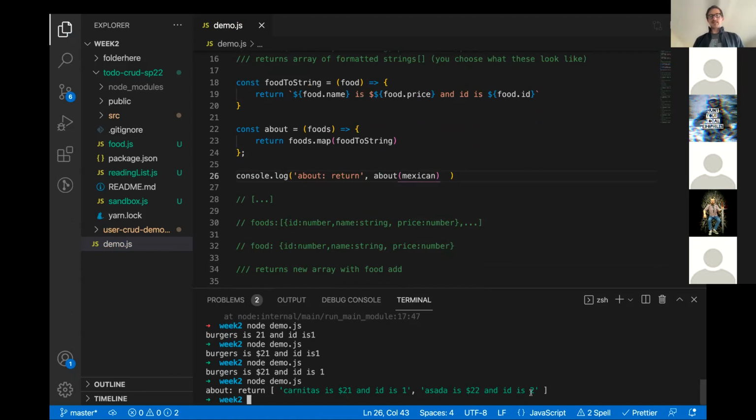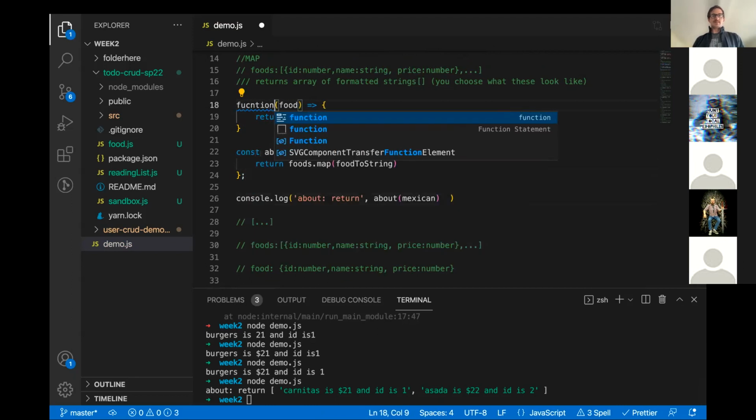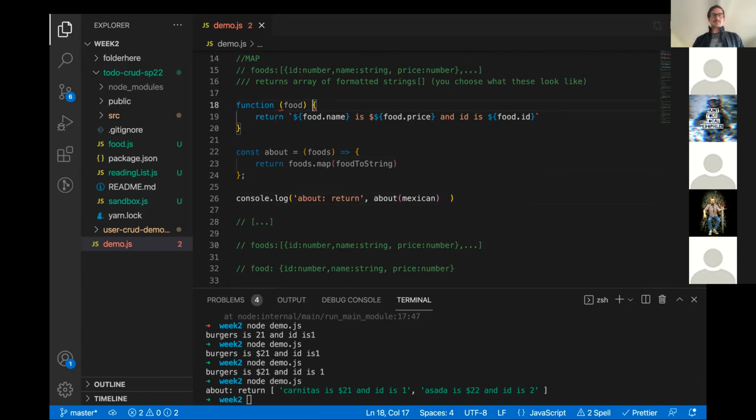Asada is 22 and ID is 2. So yeah, I could write this function and store it to a variable, or just use the function syntax. That works too.